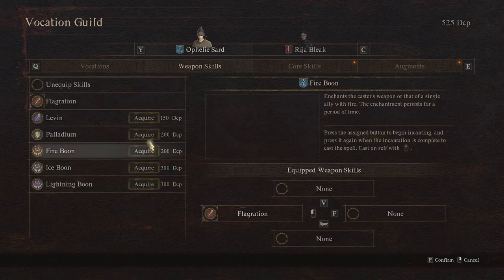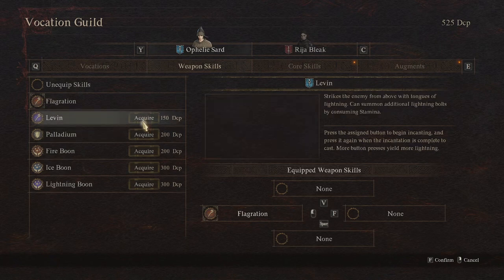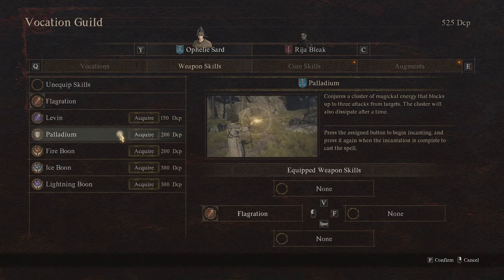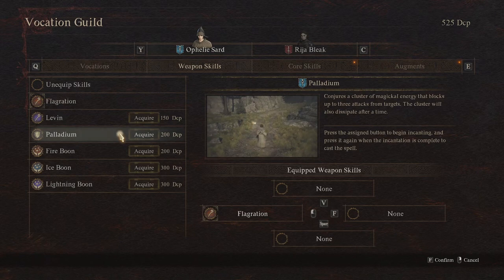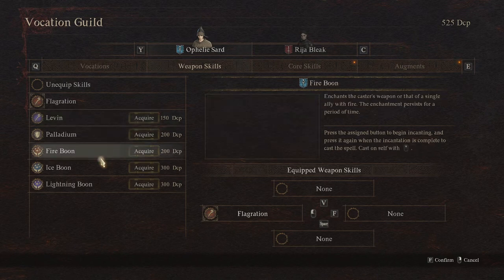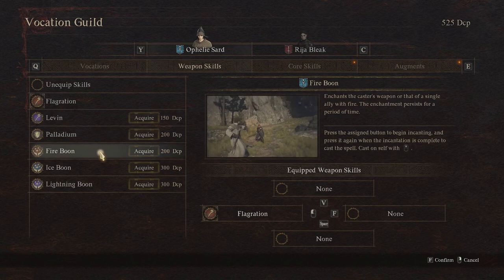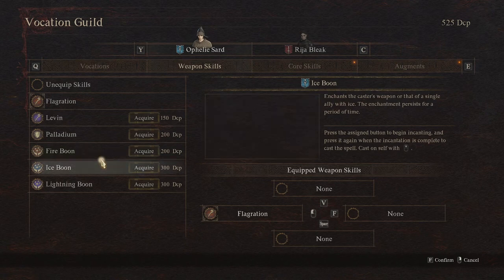Alright, okay. Here I can get new stuff from discipline. Palladium conjures a cluster of magical energy that blocks up to 3 attacks from targets. The cluster will also dissipate after a time. I like that. That's defensive stuff. Levin strikes the enemy from above with tongues of lightning. Can summon additional lightning balls by consuming stamina. Ooh, that's very good. Fire boon enchants the class of weapon for a single ally with fire. The enchant persists for a period of time.